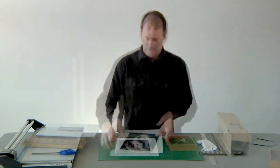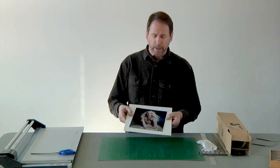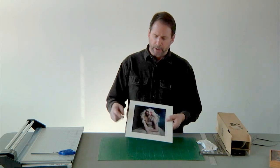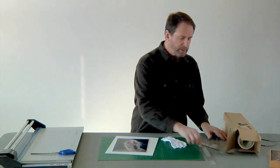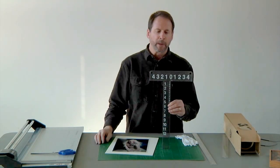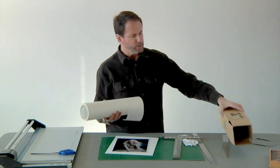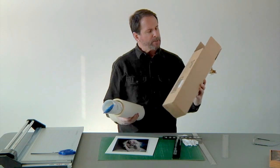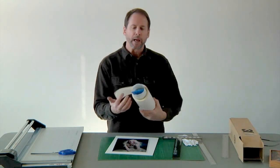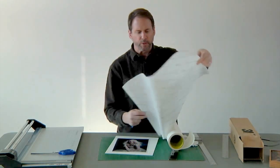Another one — keep it simple. So we have this photograph here that Jen Palmer, our photo lab coordinator, produced, and I'm going to mount this. I'm actually going to trim this just a tiny bit smaller so there's a little more white border around. I'm going to use several tools — this simple mounting T-square and a cold mount process. Those of you in the photo program have done dry mounting with the hot press, but this is a product made by 3M called 568 Positionable Mounting Tissue. It usually comes with a burnisher tool and a cover sheet to help you not damage your photograph.